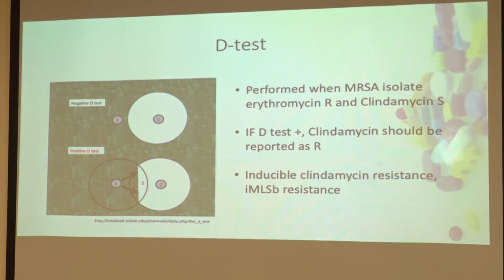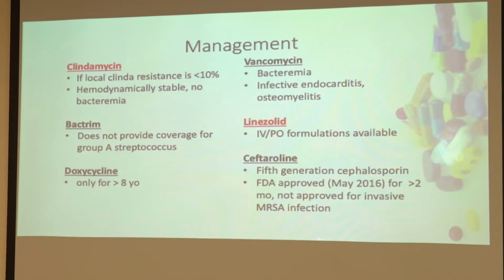Clindamycin was still susceptible, this bacteria was still susceptible to clindamycin, but in presence of erythromycin, the zone of inhibition is blunted. That's the reason you see it's like a D shape rather than a complete circle. So that tells us that it's a positive D-test, which means clindamycin won't work even if it says it's sensitive. So most of the labs would report this as D-test positive or would say inducible clindamycin resistance present. So that tells you that you cannot use clindamycin for such strains.